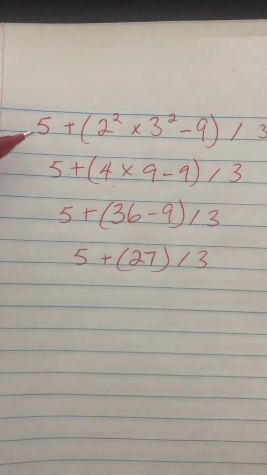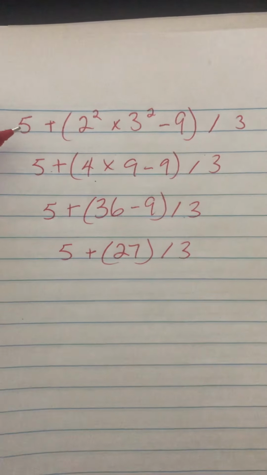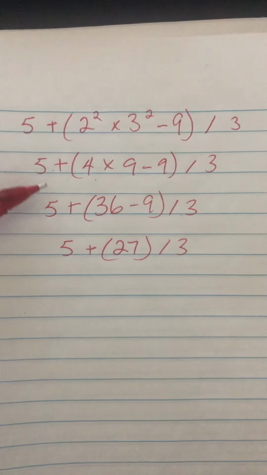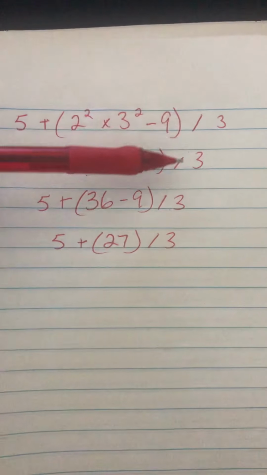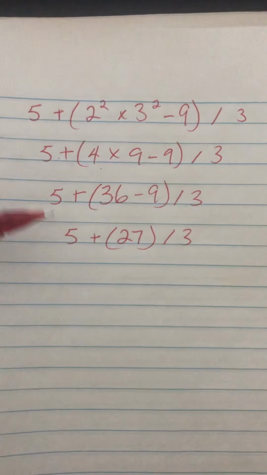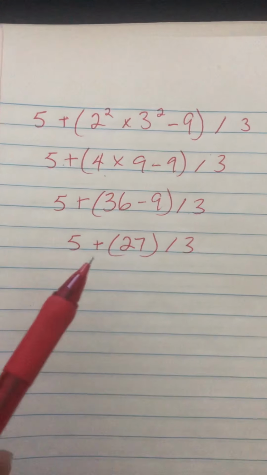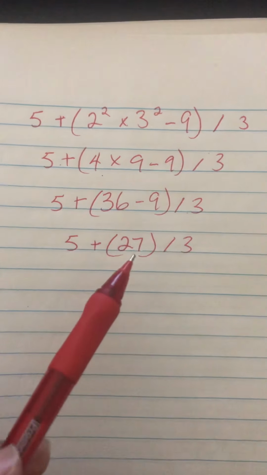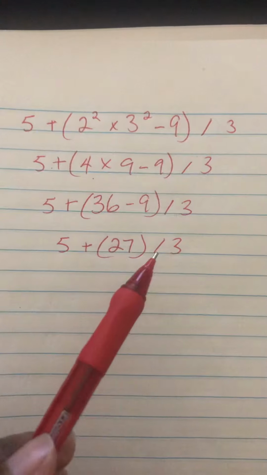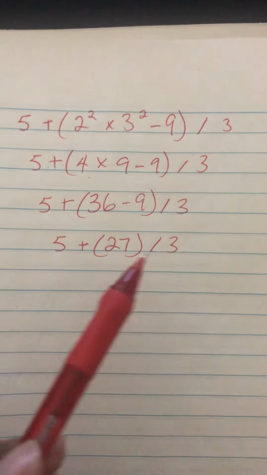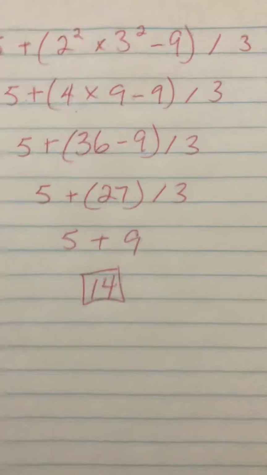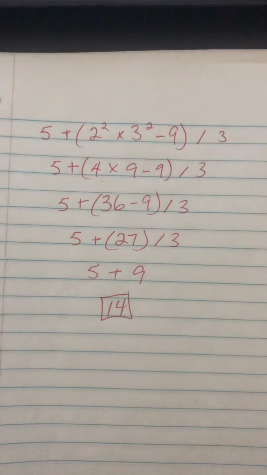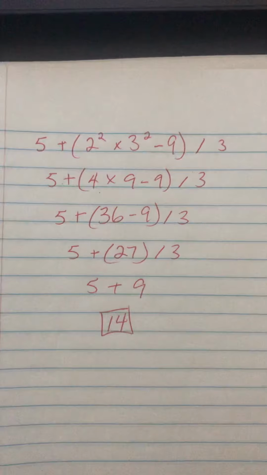So again, notice here, remember we talked about that while we were still in classroom, like my little pyramid, reverse pyramid on both sides. Whatever I'm not doing, I just bring down. Now, as I read from left to right, I'm not going to do 5 plus 27. I'm going to do 27 division sign 3, because that's what comes first. And that's going to give me 9 plus 5. And then we know 9 plus 5 is 14. So my final answer is 14. Okay, that's what that should look like.